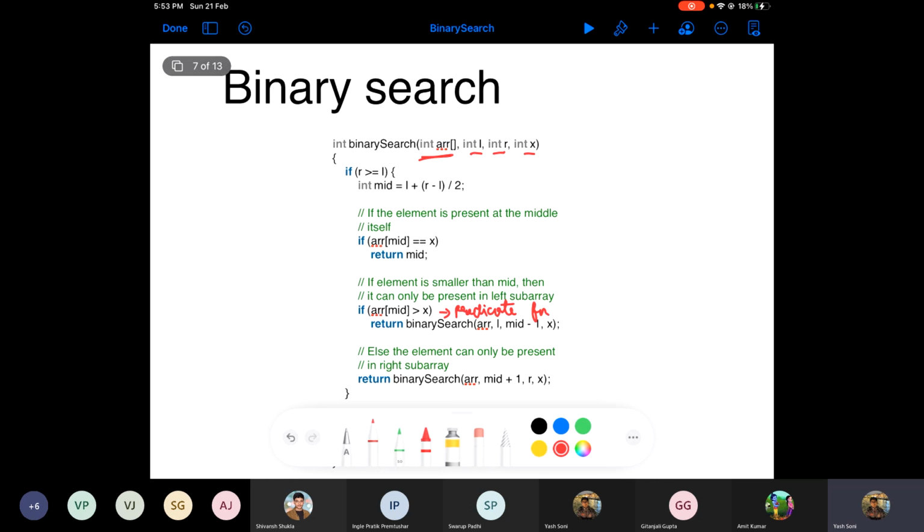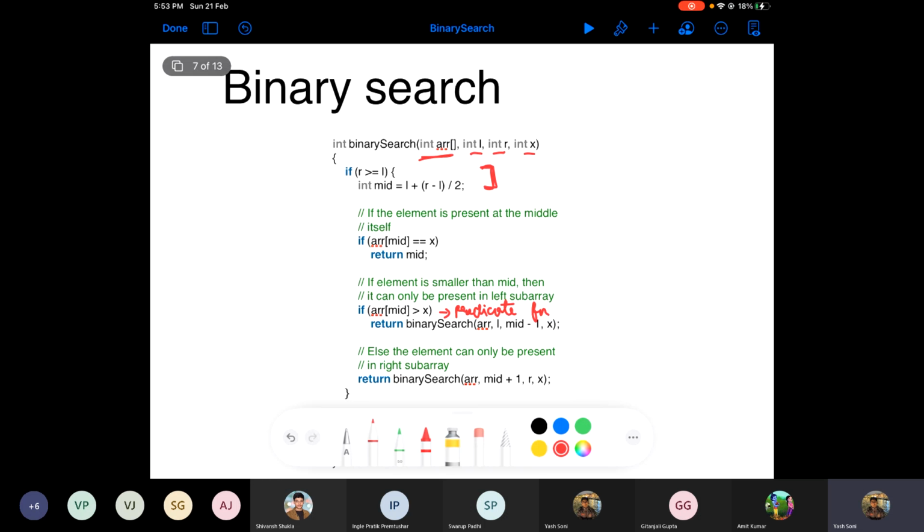Now, based on this predicate function, this code is determining where it has to go. Since we are looking for x, this line basically says that we have to run this algorithm when this condition is satisfied.